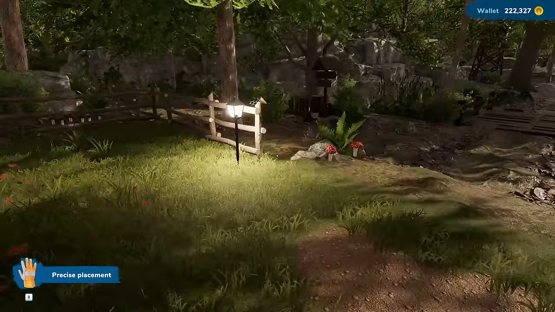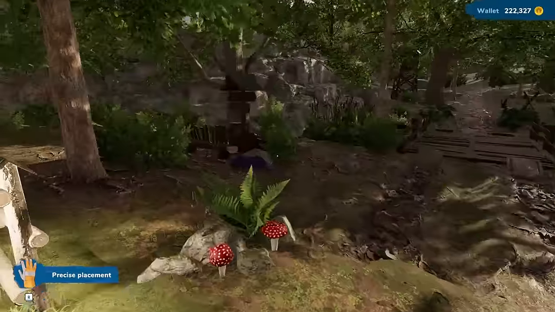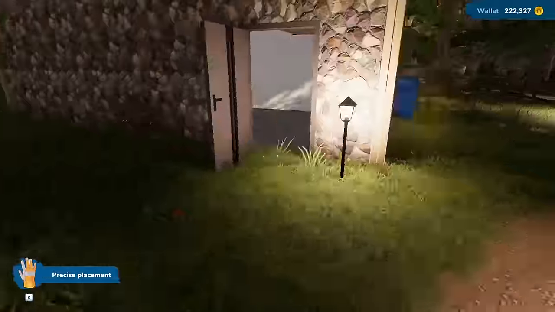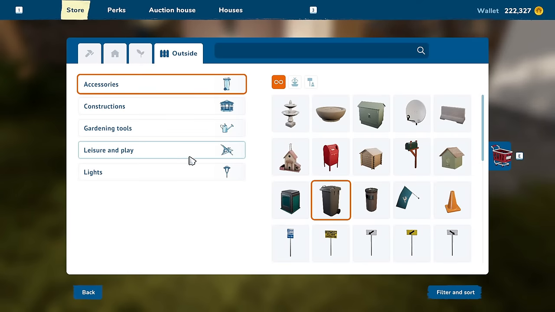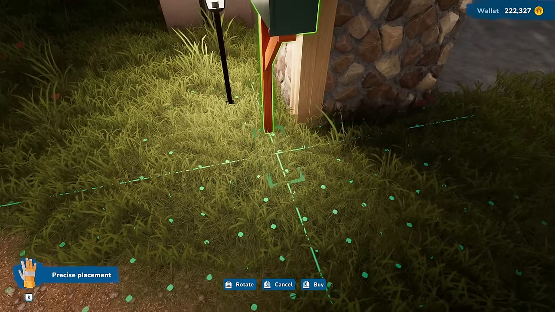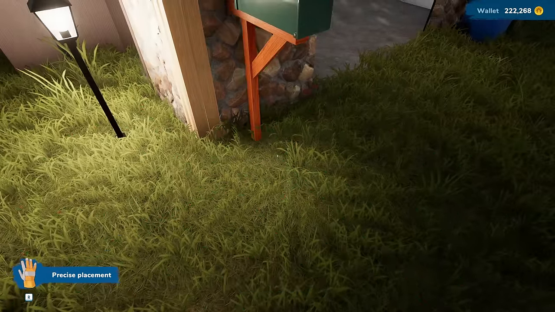Do you have a mailbox? No. Yes, there's a mailbox over there. No? I guess not. Alright then. You know what? I will give you a mailbox. Oh, I didn't mean to filter and sort. Just buy. We'll just put one like right here in front of the thing. There we go.